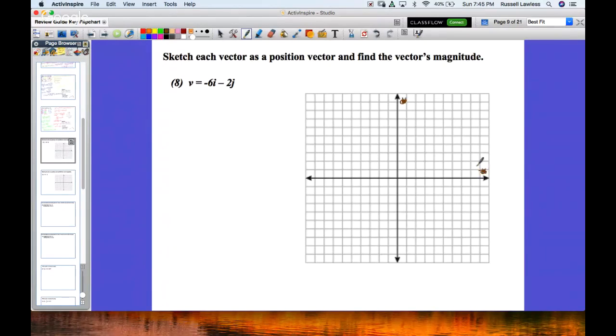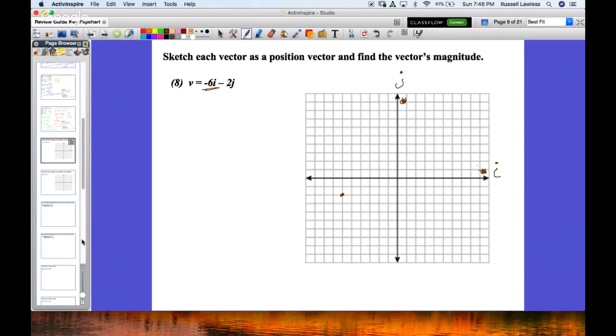So I'm providing one right here just to show you what it means to sketch. On these two axes, we know this is the x-axis. We're actually going to turn this into the i-axis and the j-axis, where i is the unit vector going in the x direction, and j is the unit vector going in the y direction, or the vertical direction. When sketching the vector, if I'm looking at -6 here, I'm going left 1, 2, 3, 4, 5, 6, and then that 2 means I'm going down 2.